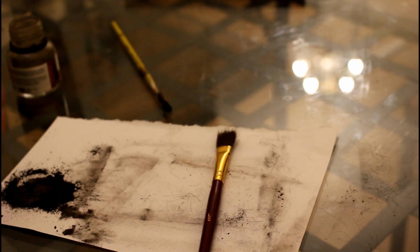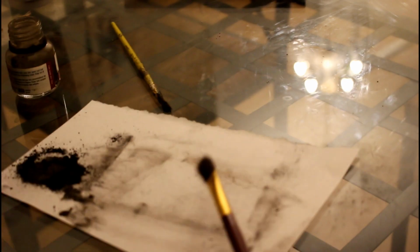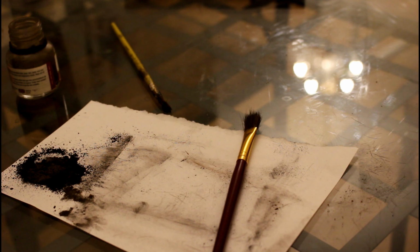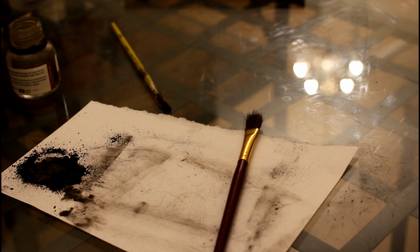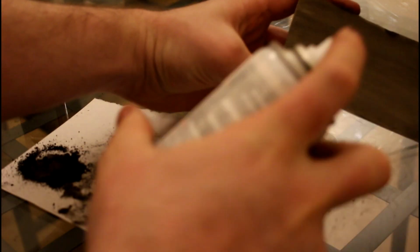After putting those weathering powders down, I came in with an acrylic matte varnish. It's good to spray this in a well ventilated area, so as you can see, there's no spray coming out of the can there, but once you've got the varnish on, it seals the powders, and it means if you rub your finger over it, you're not going to get mucky hands and you're not going to remove your weathering.